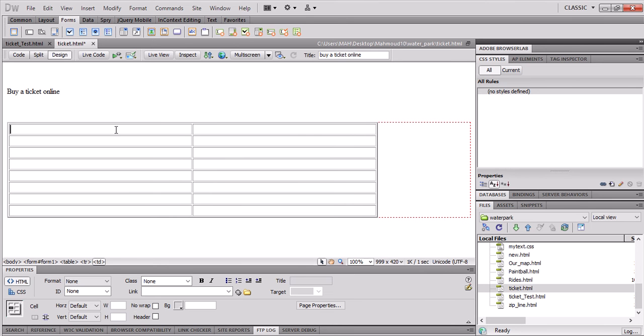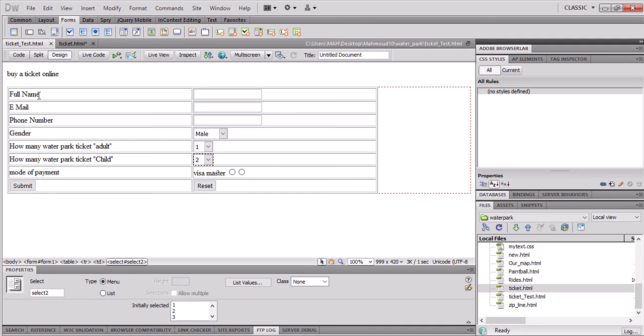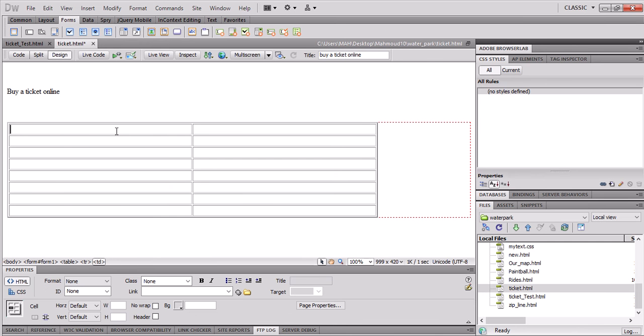Okay. Now here we want to add the details about our form. Like here, we want to type full name, email, phone number, gender, how many water park tickets for adult you want, how many water park tickets for children you want, mode of payment, how would you like to pay for us by using Visa or Master, and these two ways we want to arrange in a different way here. So let's start typing here. First, full name.